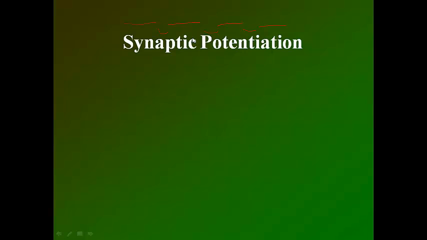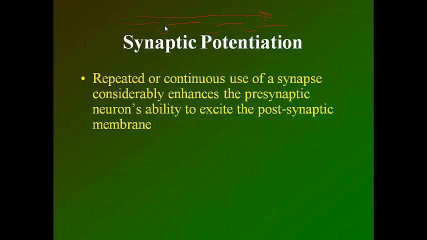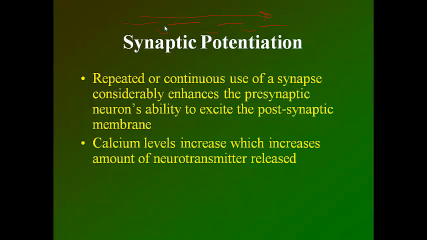Why is that? Well, memory is based on synapses. So when you remember something, you're forming synapses in your brain. Well, if it's something that you've done over and over and over again, that memory pathway is very strong, and that's because of synaptic potentiation. Now what happens, let me show you here, if you use a synapse over and over and over again, they have found that it will actually increase how strong the synapse is, which means it's less likely to go away.